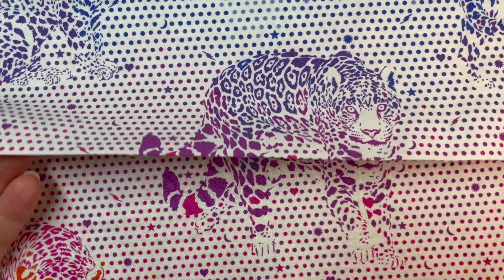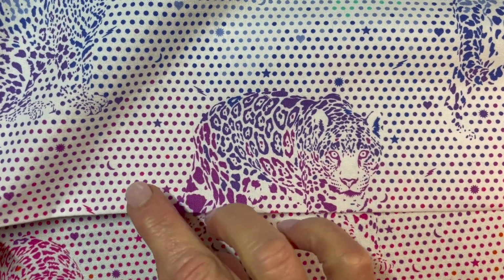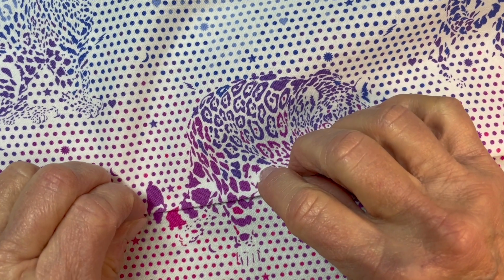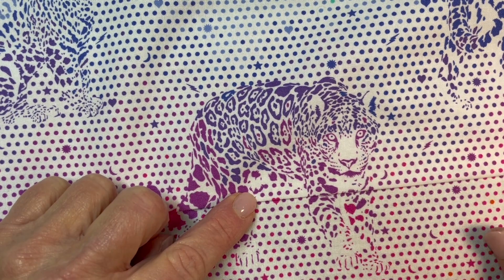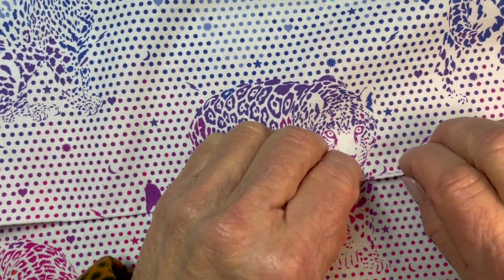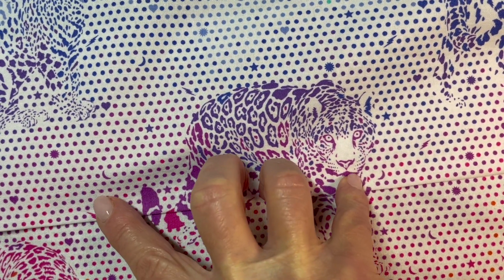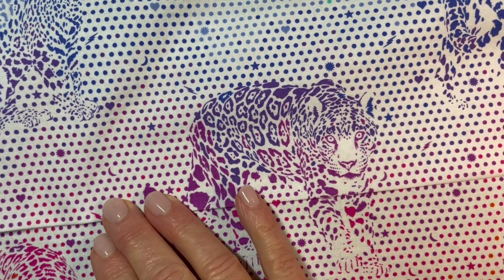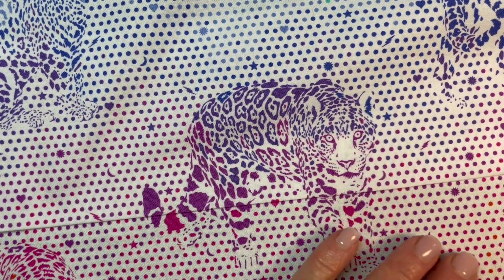We're going to take and match this pattern up. There's the lightning bolt, and here's a lightning bolt. Put that right there. Line up the rest of this so I can see, and here's the heart. That's going to really help me line things up perfectly, because with that little heart, I want to make sure the little dots are all in a row. Right here is lining up. So all these little tiny places line up where we want them. Flip it up a little bit to make sure that you're lined up. So once we're lined up, then we're going to iron that in place, and the glue will hold it right where we want it to be.